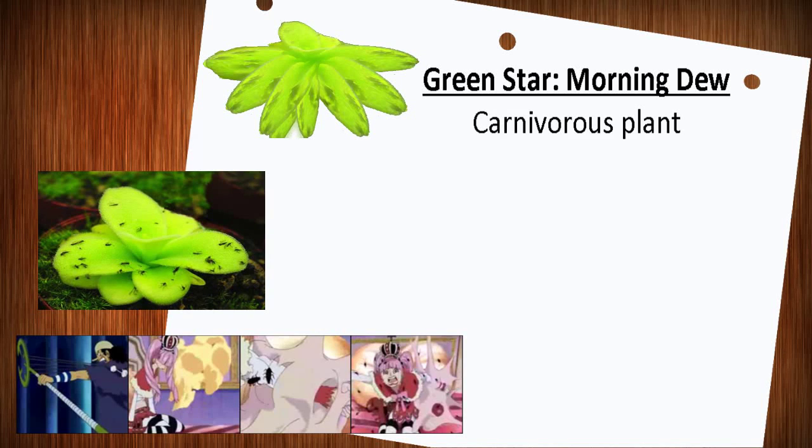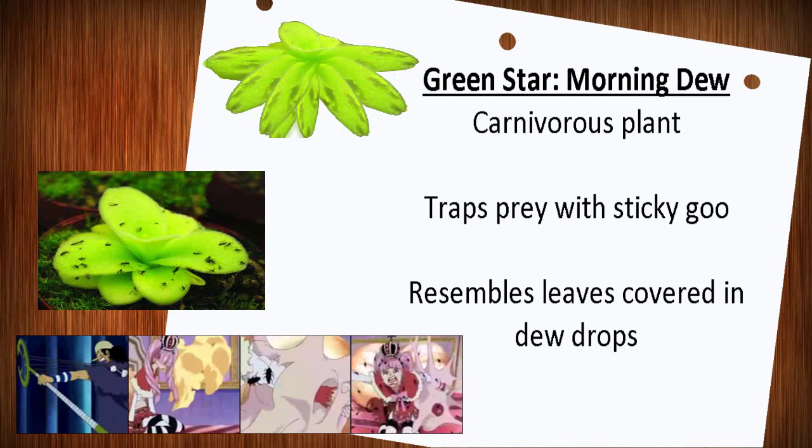Green Star Morning Dew. This is sort of a replacement for Usopp's Sticky Bomb. There's a type of carnivorous plant that uses sticky globs of goo to trap insects. Usopp can use leaves covered in this substance to trap opponents. It looks like leaves covered in dew, which is where I get the name.